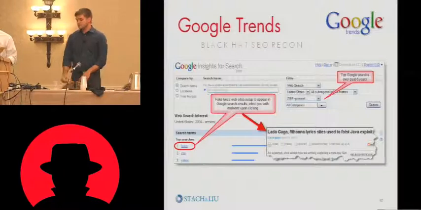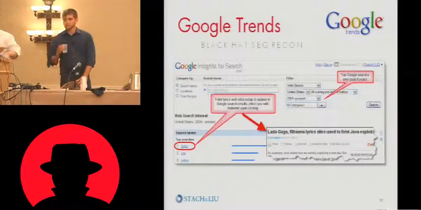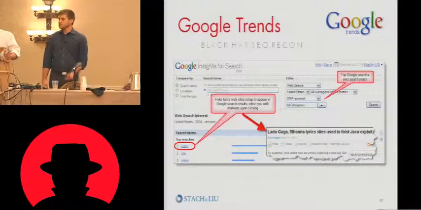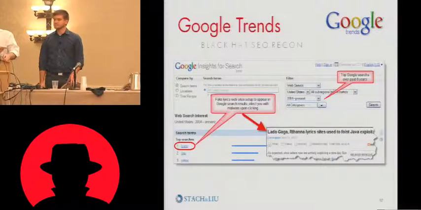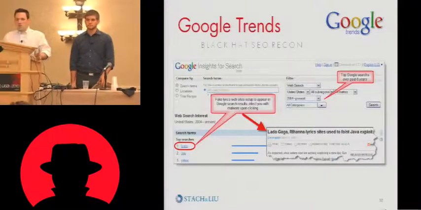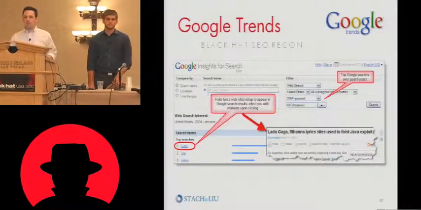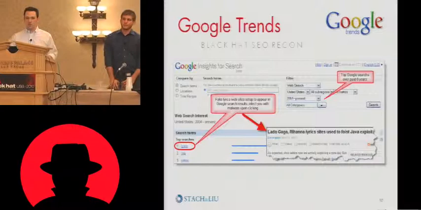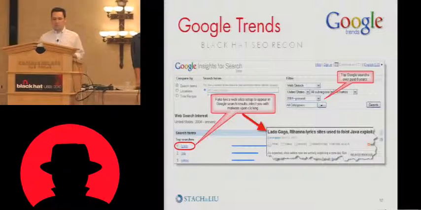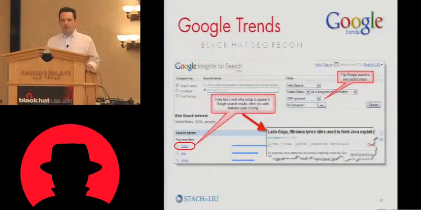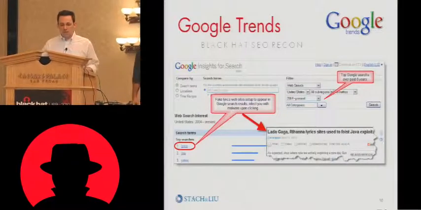So what we see here is Google Trends. How many of you guys are familiar with Google Trends? A little bit, some interesting stuff in there. One of the interesting things is that in the last 6 years in the United States, the most often searched term is the word lyrics. And if you can imagine, if you've ever heard any songs and you piece together a few lyrics and you wanted to know the name of that song, you go to Google, type in a couple of lyrics like Lady Gaga, Poker Face, anything like that, and the word lyrics, and click go.